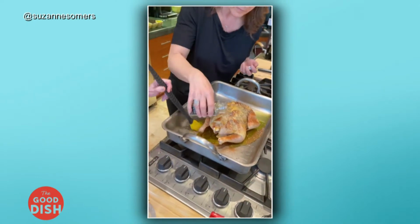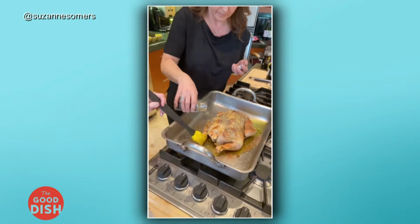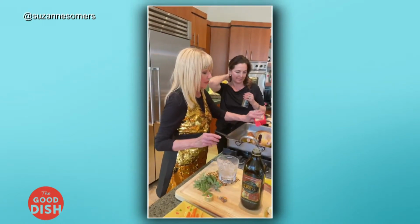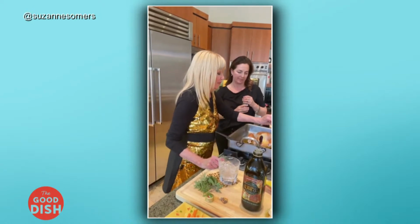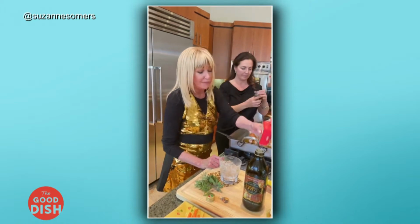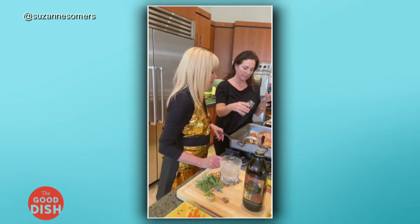And this is the bottom. This is what's going to cook on the bottom of your pan. Put the olive oil on the top and the paprika. This is so simple. But be liberal. Don't be afraid of paprika. You can't over paprika. This is going to make it.